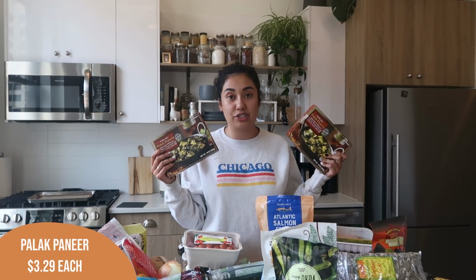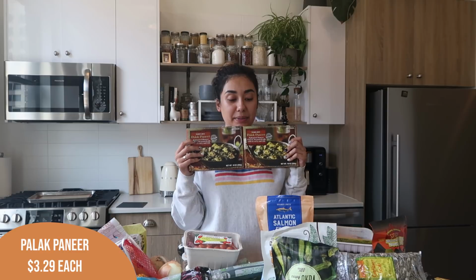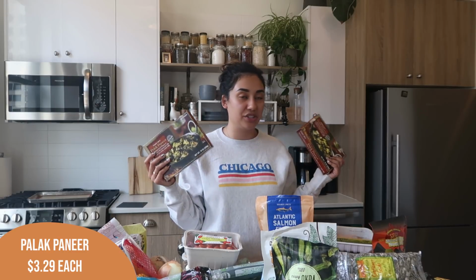I also got 2 containers of palak paneer. We haven't had the Trader Joe's palak paneer in a while, and I absolutely love this palak paneer, so I'm excited to grab this. And then we have rice, so we'll probably just do an Indian food dinner at some point, and it's so tasty.